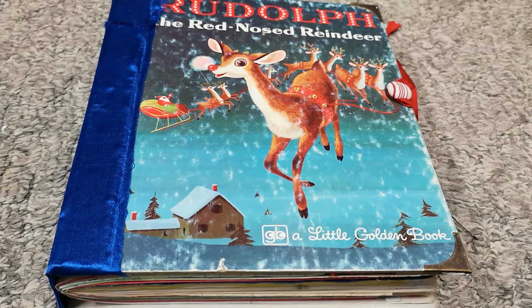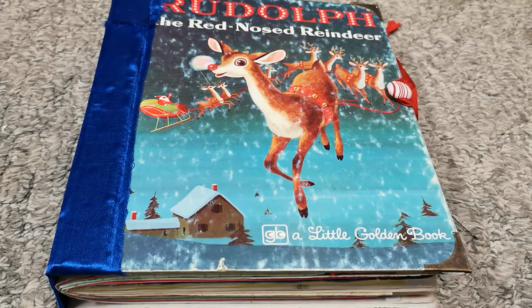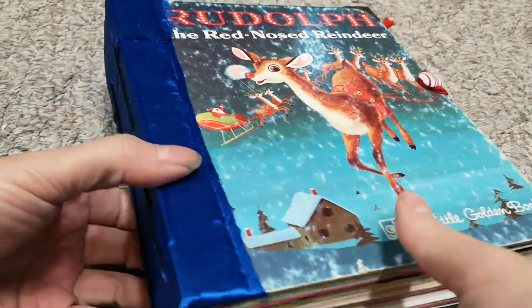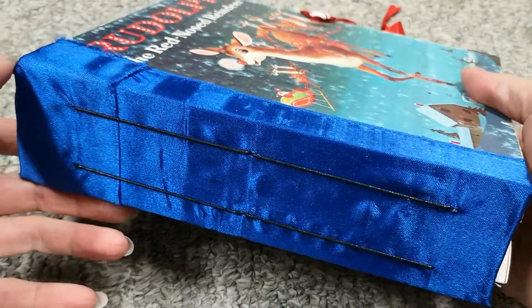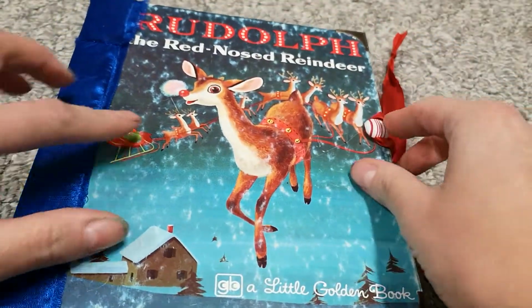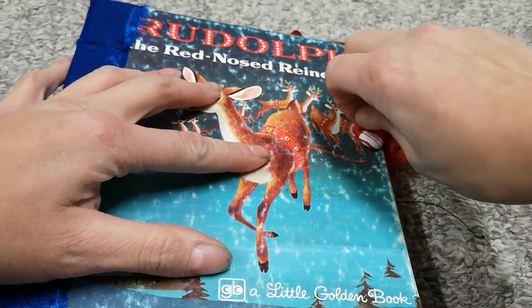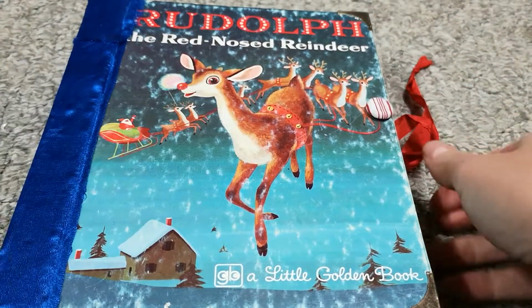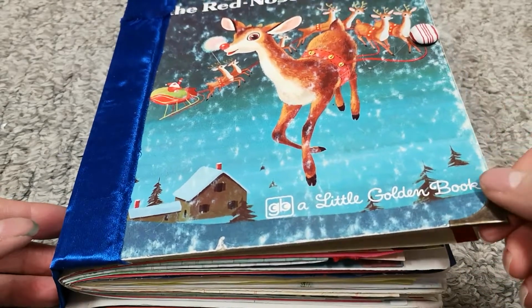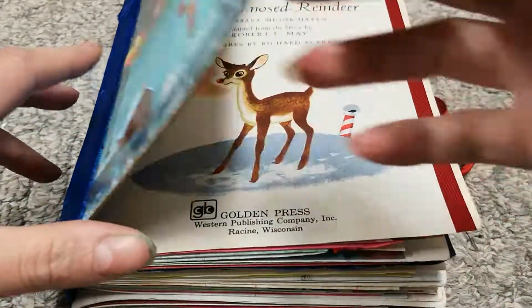It's another golden book journal. This one is for sale as well. It will be $27 US plus shipping, and I will get started. So it's, like I said, a little golden book, 2 signatures. I used a pamphlet stitch, and it has satin on the spine again. And then I used a brad and some lace for the closure. I used corners from AliExpress.